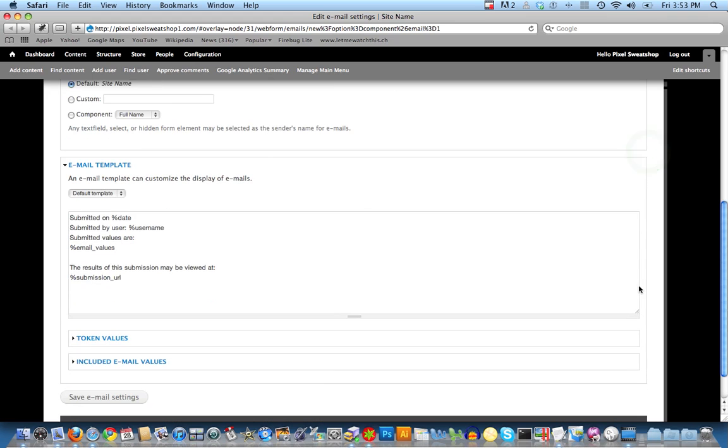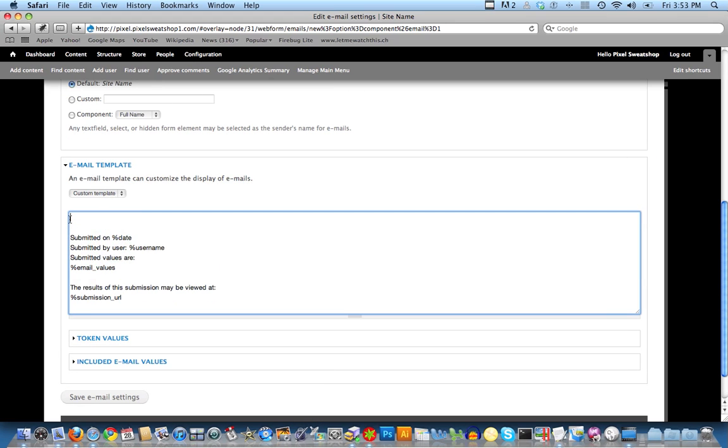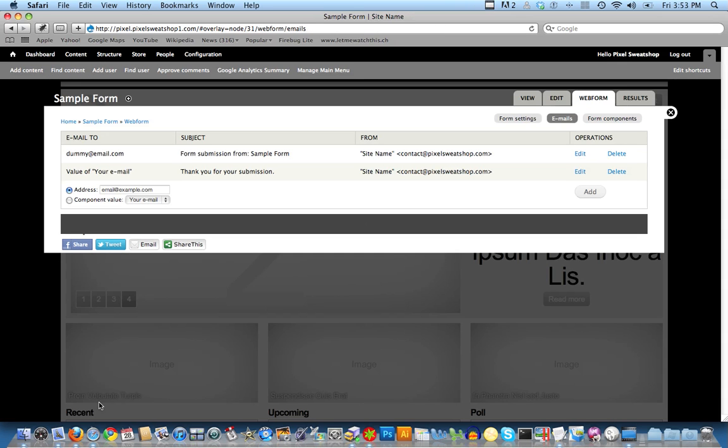And then we can scroll down here to the bottom, and let's just add, this is just a confirmation of your submission to the site, yoursite.com or whatever you'd like to put there, and then we can click save email settings. And now the administrator is going to get an email that there's new form information, as well as the end user is going to get a confirmation email that the information has been submitted, which is great.